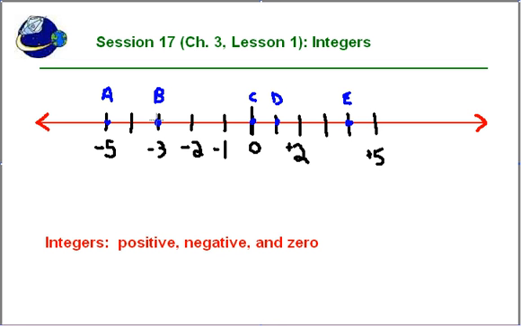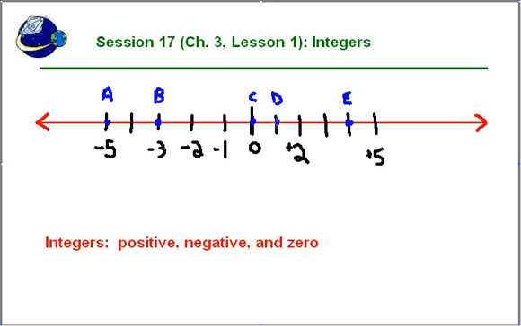So let's take a look. B and A. Which of these two numbers is bigger, is larger? And be careful. It may not be quite what you think to start with. Remember, on our number line, the numbers that are further to the right are bigger than the numbers that are further to the left. So you have to ask yourself the question, is B or A further to the right on the number line? Well, B is. That means that B is bigger or larger than A. Well, what is the coordinate for B? -3. -3 is bigger than -5.